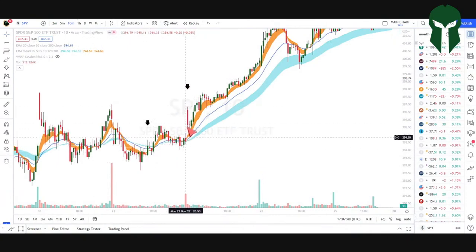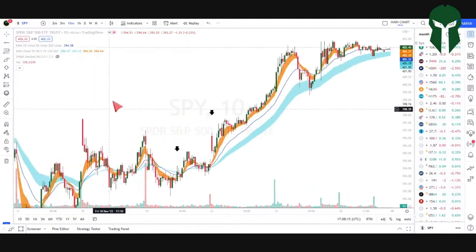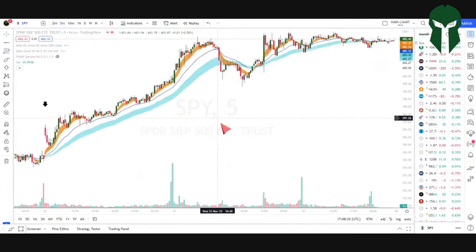Same thing here. We were above on the hourly on the gap up off the open. We pulled back, and then we went. Now, you never touched the 10 again, so it was really hard to do that for a pullback strategy here. But it did give you an opportunity to go long right here. A perfect opportunity. And all you're doing is, after you find these opportunities from the hourly and boil down to the 10, you're going to the 5.